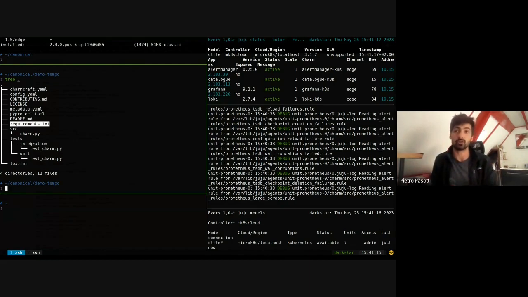requirements to make a charm are, in fact, just the metadata.yaml file. I think requirements, yes. Then src and charm.py. All the rest is, and the metadata files, because they're required by Juju. But the contributing, license, README, and tests, those are not really part of the charm. They're more part of the project.